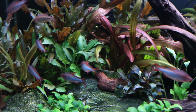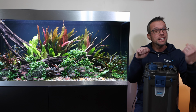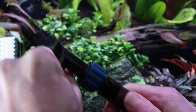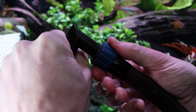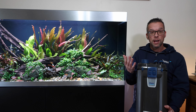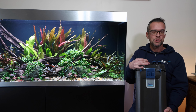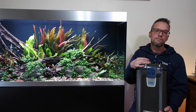Next tip to minimise any air bubbles is to ensure that your flow pipe and overtank fixings are completely secured into each other. I mean, really get them right in there to ensure a 100% secure fitting. If it's not, there's opportunity for tiny bits of air to get in, and then that will result in potential air bubbles. So there we have some top tips on how to keep your OASE BioMaster filter running flawlessly. However, if you do run into any issues at all, do not hesitate to get into contact with your local technical department.